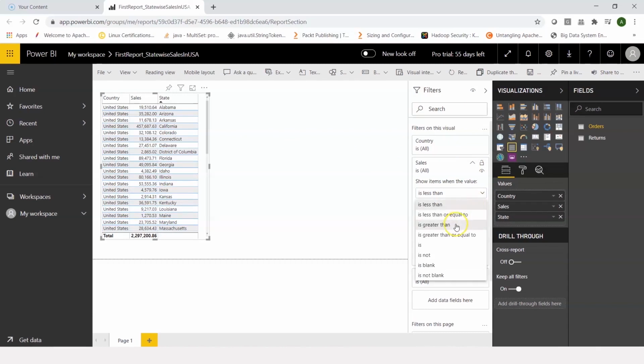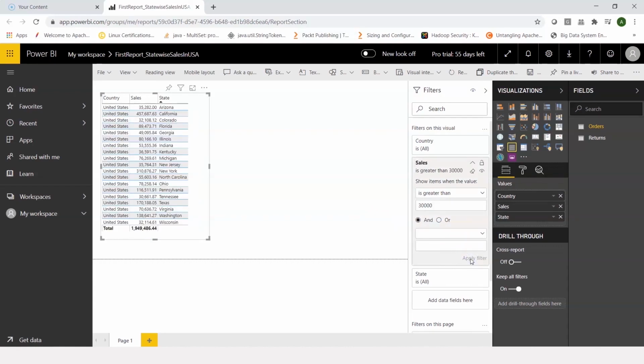So we can say is greater than, and I can give a number here. I can say 30,000, and then say apply filter. Right now I'm applying the filter, and I can look at the values, which also shows me the total value has changed. So you have not only created a report and published it, but now from the service you can edit it.